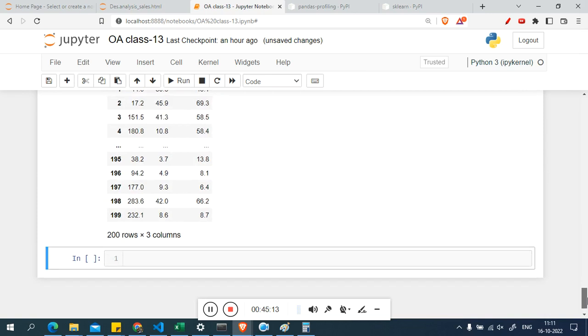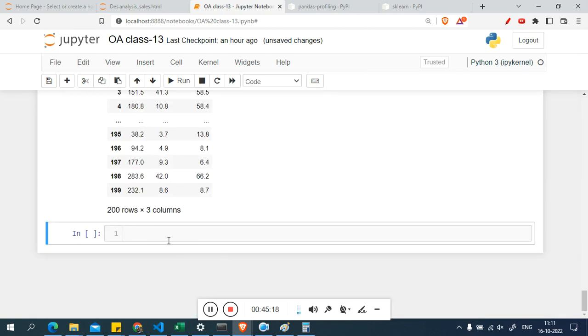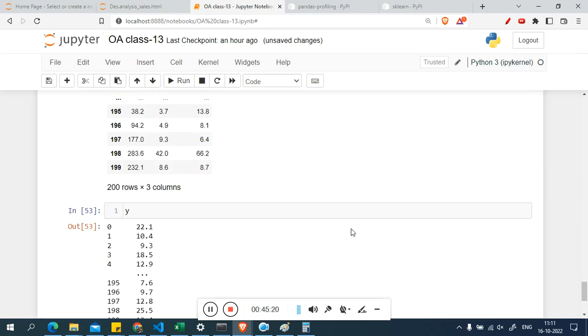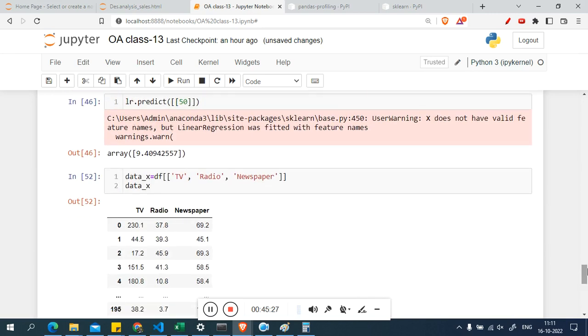This is the x data, and y I will use the same. Y means sales, and you already assigned what the sales is, right? What did you take, TV, radio, newspaper? All the three things I take. Okay, so now you have x and y again. You can make linear regression easily.